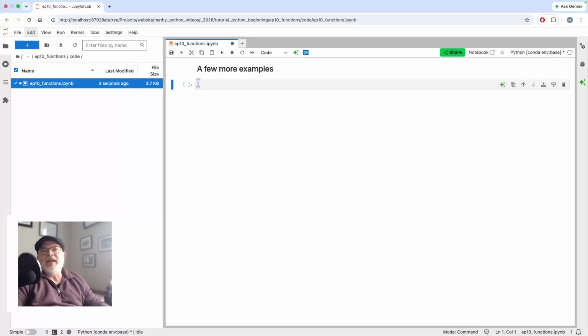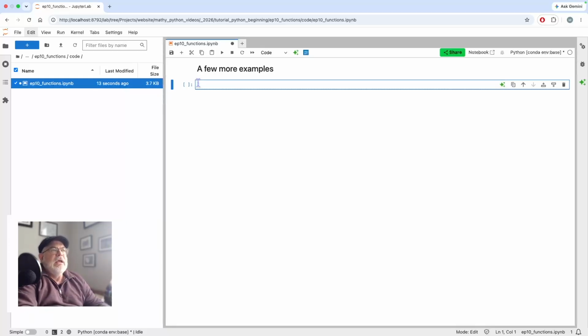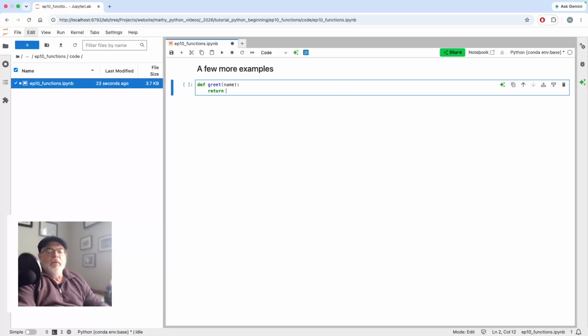A function doesn't have to involve math, of course. It's not just formulas. So here is one that builds a greeting. I'll call it greet and have a name. And it will return the f-string. It doesn't print it here, it just returns the string. And it will say hello, value of name. Welcome to Mathy Python.